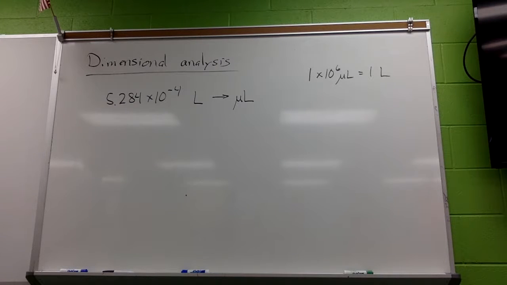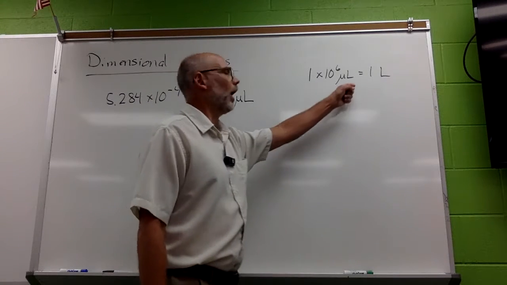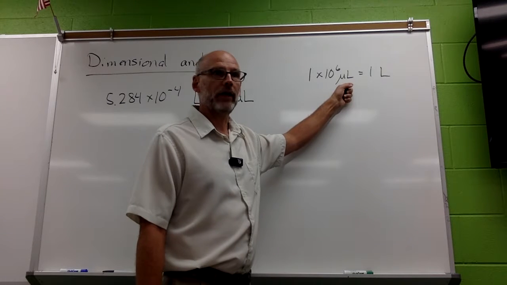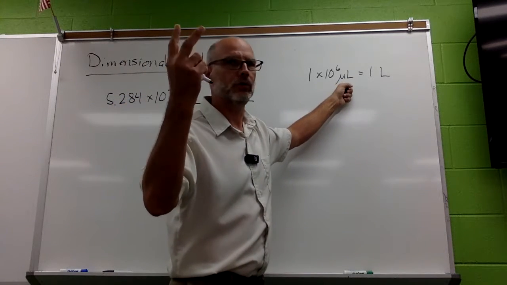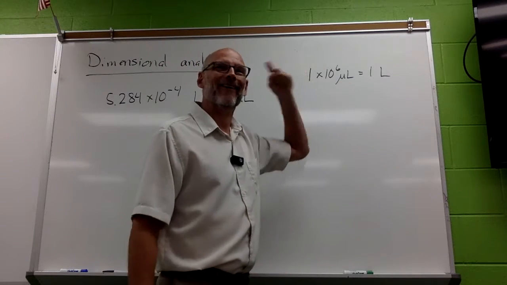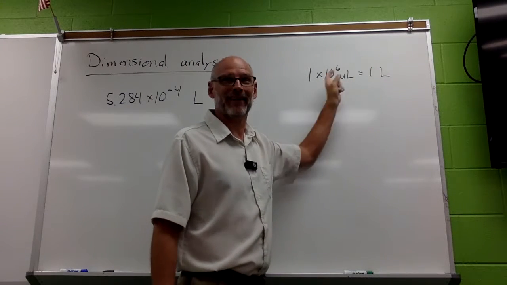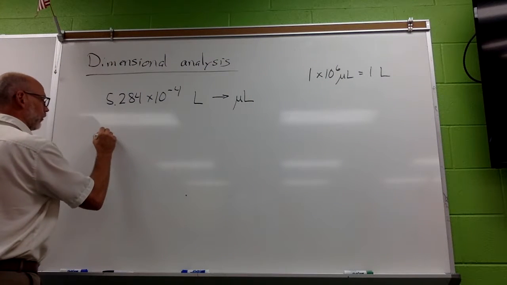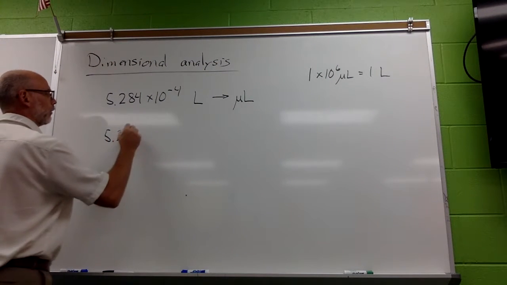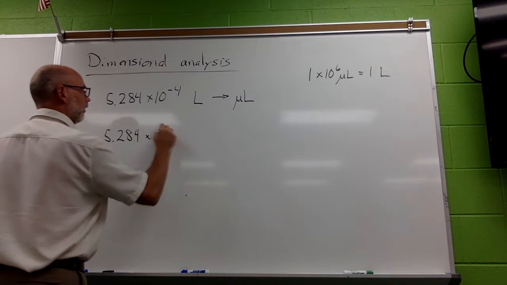Sarcastic. Okay, so anyway, I can make a conversion factor out of this, right? Actually, I can make how many conversion factors out of that? 2? 1 over that, or this over that, or this over that. So here we go. This one wasn't very hard. I just wanted to throw out the microliter thing at you.